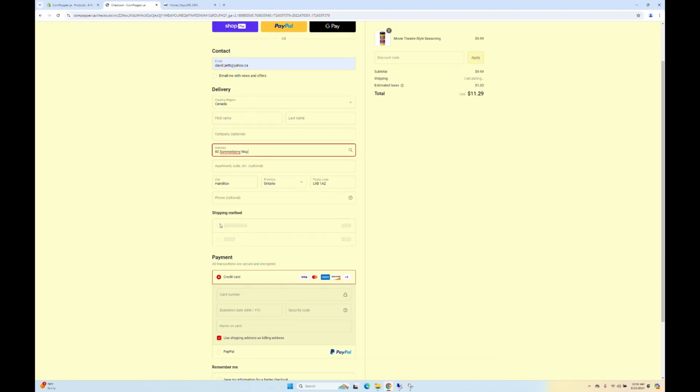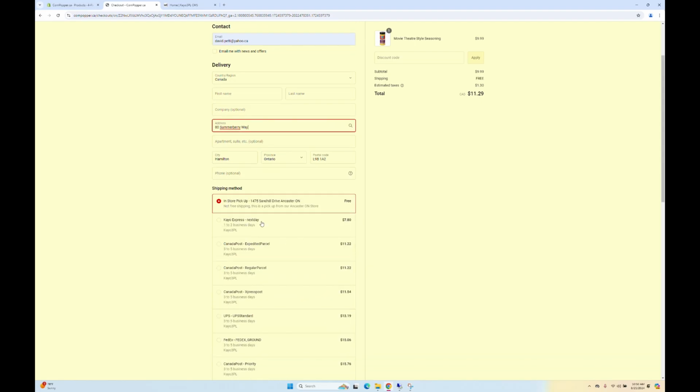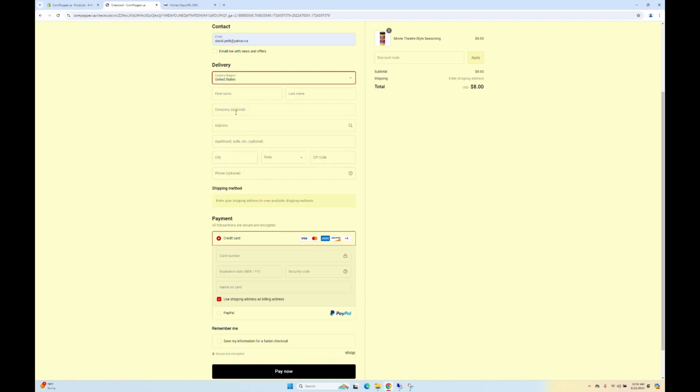And you can see here, the system will return our shipping rates to your checkout: carrier, service, estimated time frame, and amount. I'm just going to demonstrate United States so you can see how that works.